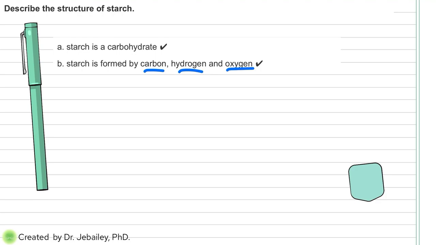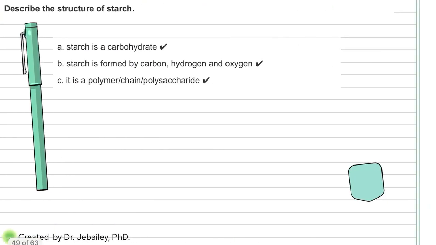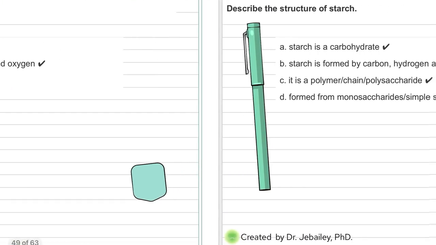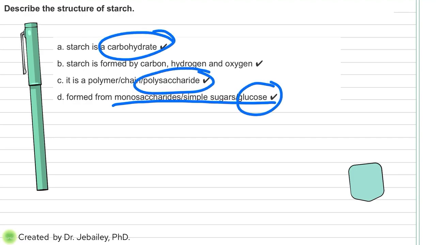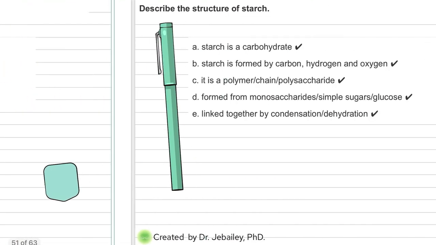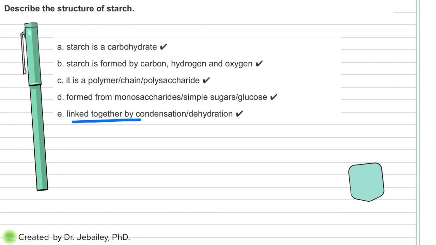So when you see describe the structure of starch and you see 5 points, that means they want as many pieces of information. So you know that first it's carb. Then think about how it's made of these hydrogen and oxygen. It's using these 3 elements. It's a polymer, it's a polysaccharide. That's another thing that we didn't think about. Next, it's formed from monosaccharide simple glucose. So you can say it's made of glucose, it is a polysaccharide, it's a carb, and it has these elements. It's linked together by condensation. Who would have thought that this will be in the mark scheme saying what is it formed from?